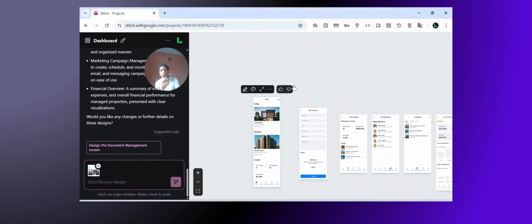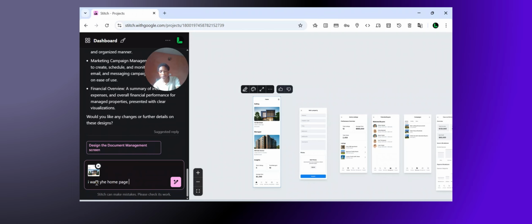So right now you can actually edit this immediately. All you need to do is copy this here, paste it, and tell it what you want. I say, okay, I want the home page to have a dark background.